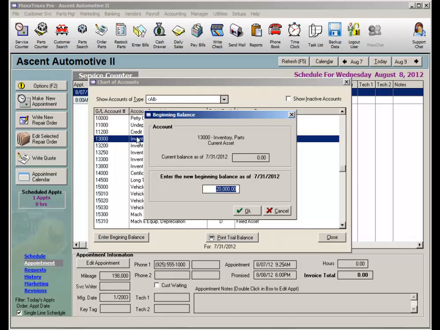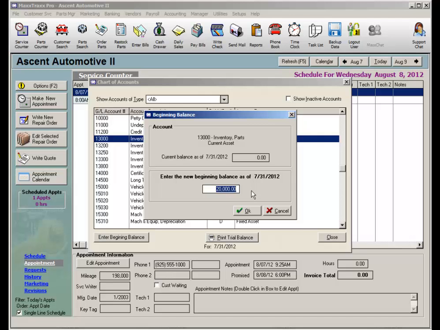This report is counting the actual number of parts on your parts list times the average cost of that part, and then this report comes up with the total valuation of all your parts on hand entered on the MaxxTraxx parts list. If this amount seems to be too high or too low from this report, go ahead and enter the amount anyway as your beginning balance. And then, after a physical inventory, an inventory adjustment will be made here to this account.